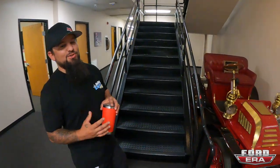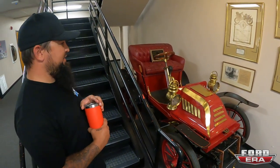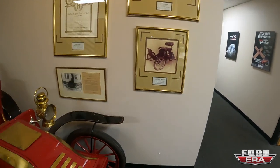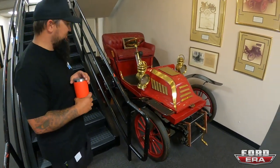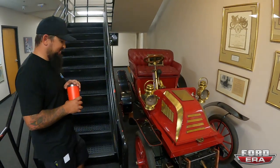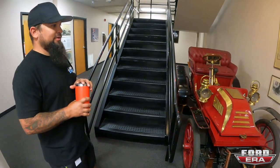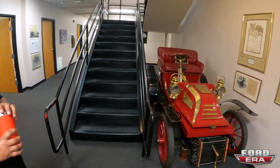Now we're inside and Steve's gonna give us a little bit of history. Holley basically started in 1903 - it was actually two brothers, the Holley brothers. They started off with a car manufacturer. This is basically one of, I believe, three in existence - they did a motorcycle, they did a car. This is the 1903 Holley Motorette - a little five horsepower motor, full two-seater car. Back then this was basically like a Tesla today, that's how far in advance it was. A lot of brass on this thing. Eventually they got contracted by Henry Ford and started doing carburetors for all his Model Ts and eventually the Model As.